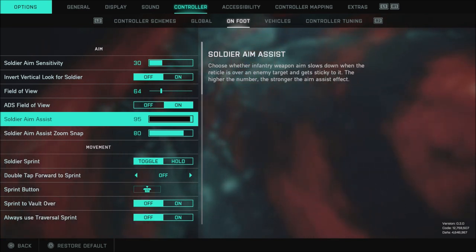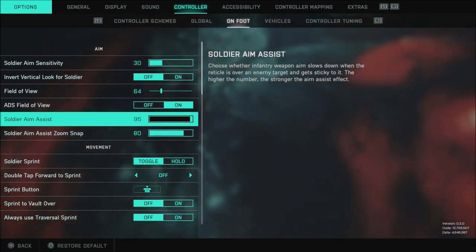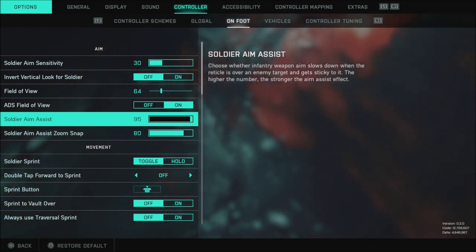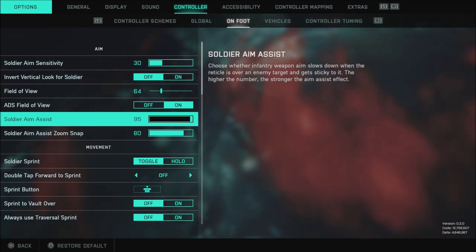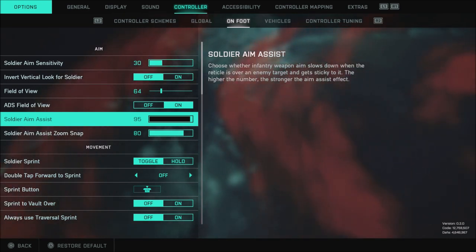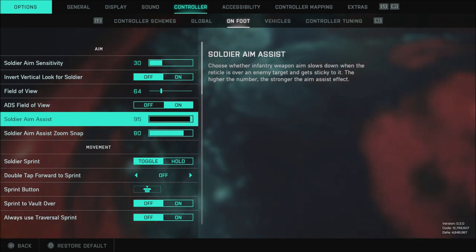Soldier aim assist. Now, here's where we're getting into that aim assist that a lot of people say does not work, and you can tell it is not sticky whatsoever up close. They may adjust this in the future. I was hoping the game's sensitivity and things would feel more like Battlefield 3 and 4. Unfortunately, that's not the case. It feels a little bit more like Battlefield 1 and Battlefield 5, but not even as slow and sticky as it was there. It seems like this is not really even working.